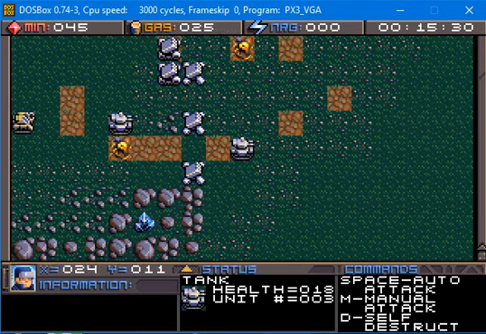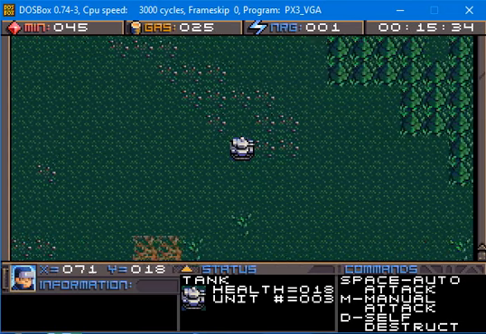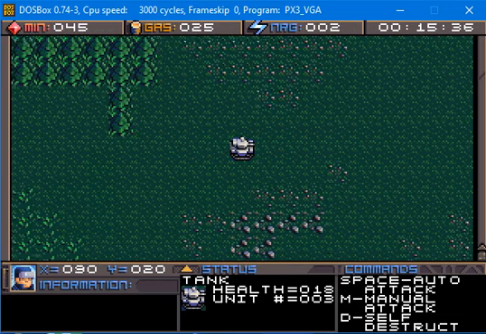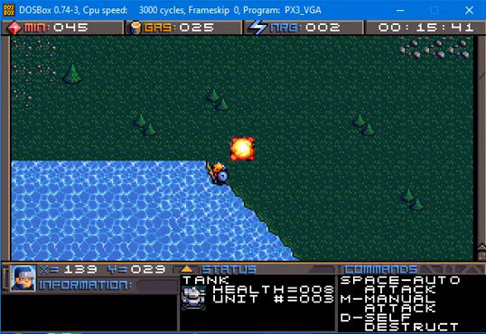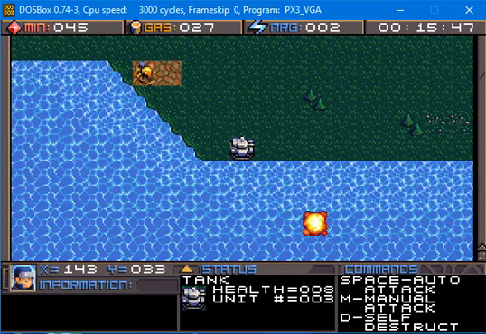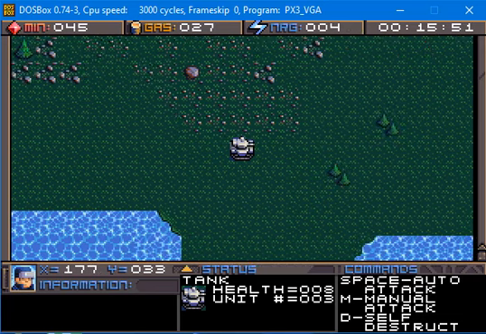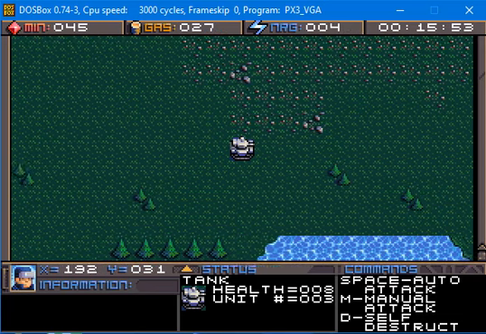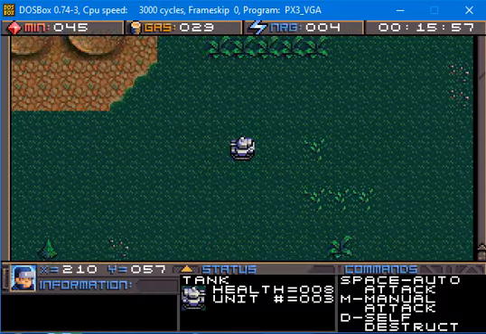There was a way to select everything at once, but there isn't. I wonder where their base is. Yeah, there's a big map. Okay, I wonder where their base is. This is a big map. Much bigger than I expected.